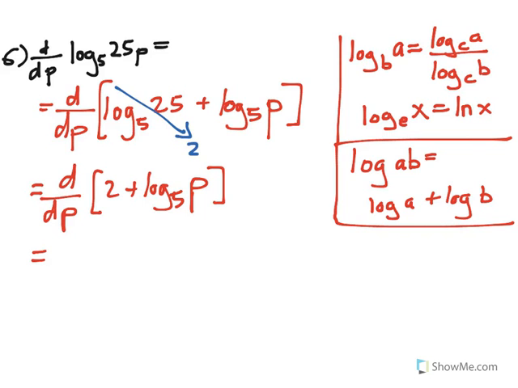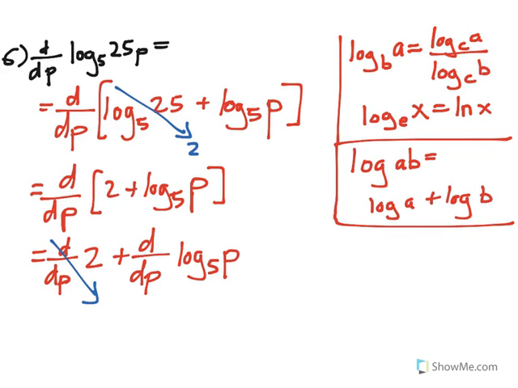Whether you do more algebra first or you distribute the derivatives, it's completely up to you. But I'm doing this because I kind of suck with this stylus still. And I can see that if I play my cards right here, I will have less writing to do. Alright, so I distributed the derivative across the two terms that are added together, one of which is a constant. Derivative of 2 is 0, as is the derivative of any constant.